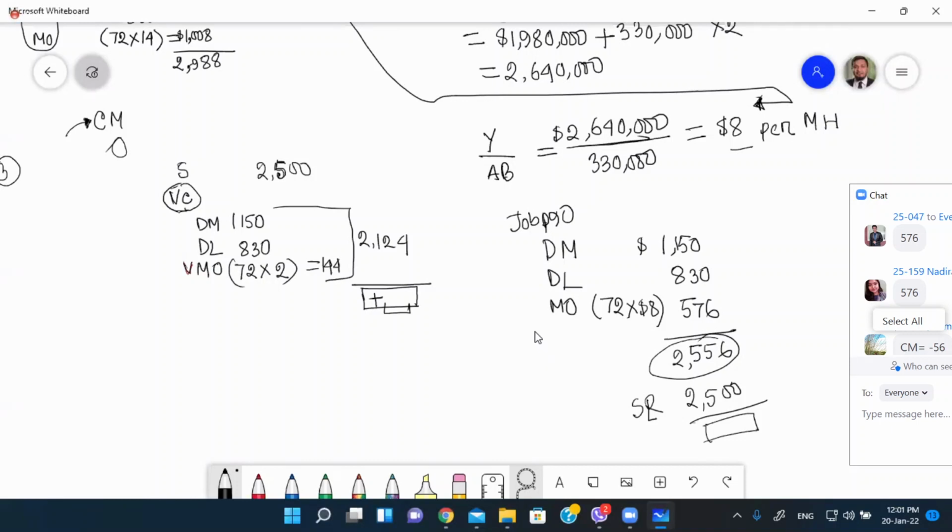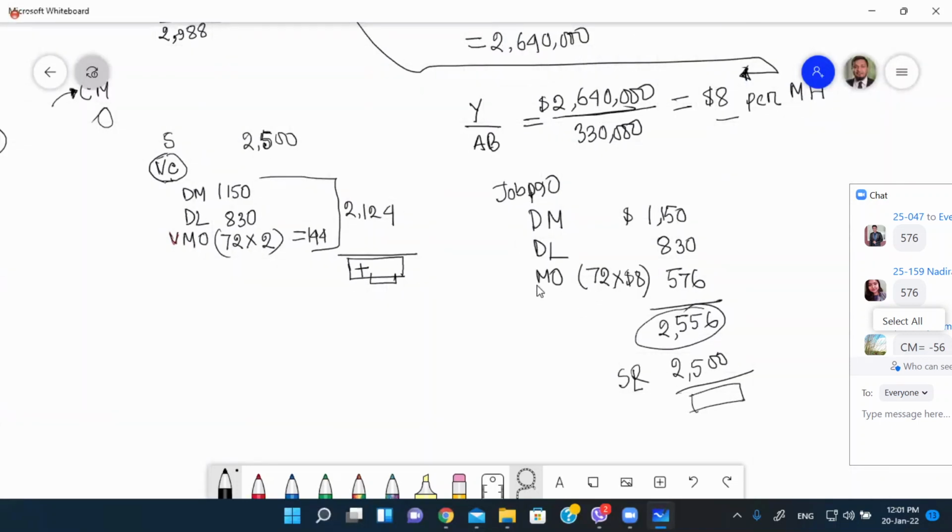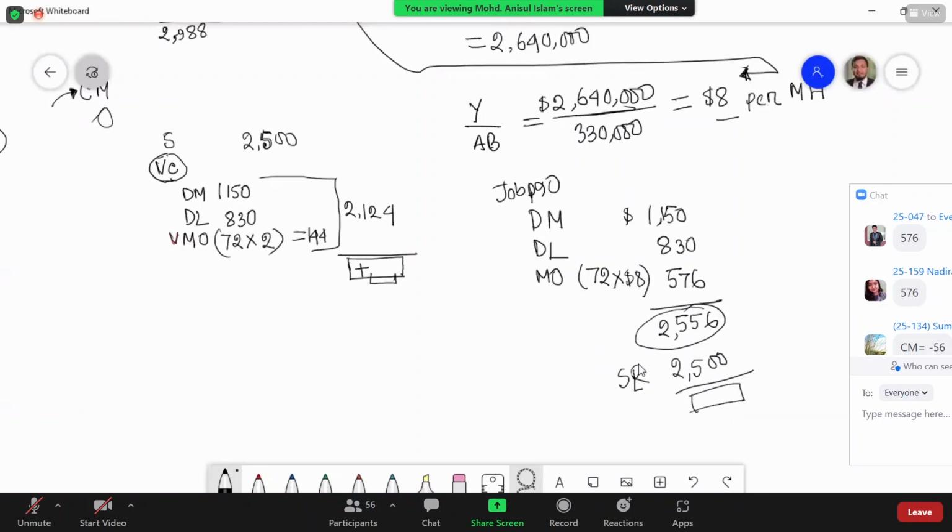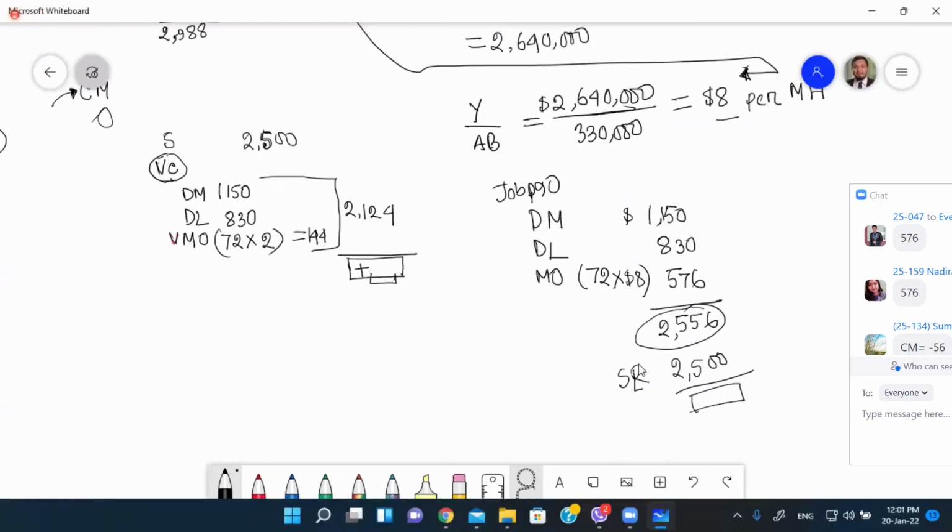In this route, we see that if we think of the straight profit, instead of looking at the contribution margin, simplistically the job is not a profit-making job. That's why our calculation approach for number 3 and number 4 are different. Is it clear to you? Yes, sir. Thank you, sir. Okay, welcome.